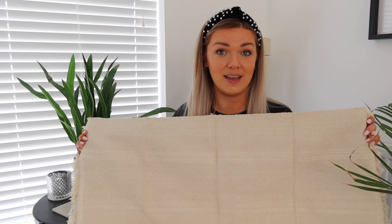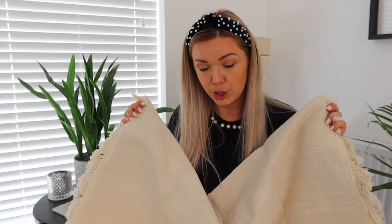So like I said, this is only £3. I'm gonna try and transform this into a cushion cover. I'm gonna show you guys how. And I actually have some old cushions which are not the right size, but I'm gonna take the filling out and use the filling. So I'm recycling some old cushions that were probably gonna end up in the charity shop anyway. So yeah, trying to reuse stuff that I already have.